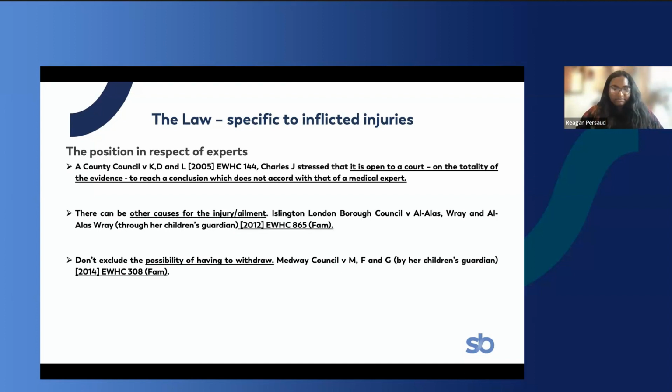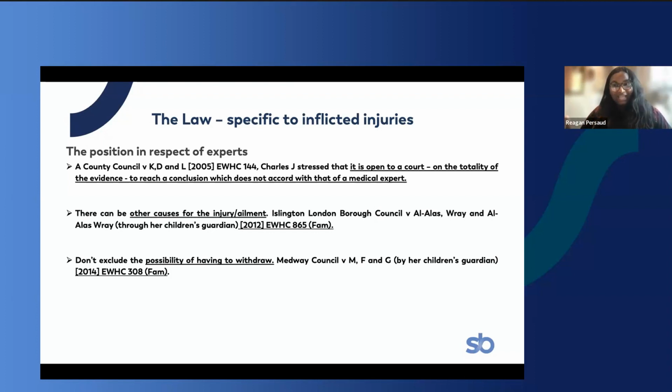It's about being reasonable, I always think, working with families. If you have a case where parents are the kind of parents who can be worked with, the kind of parents who are otherwise going to get a positive assessment but for the injury, and you have an expert that comes back and says, I can see this explanation accounting for the injury, or whilst unusual, it may account for the injury, do not die on that hill. It is better for the family and for social care for them to work with that family to move past that than to fight that in court when you don't have the evidence and ultimately lose.